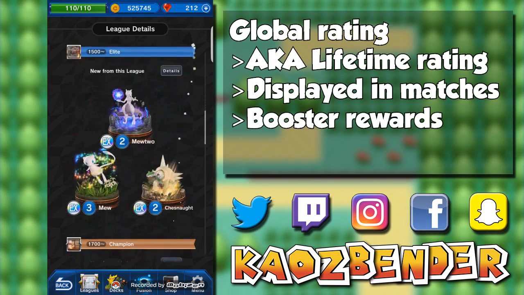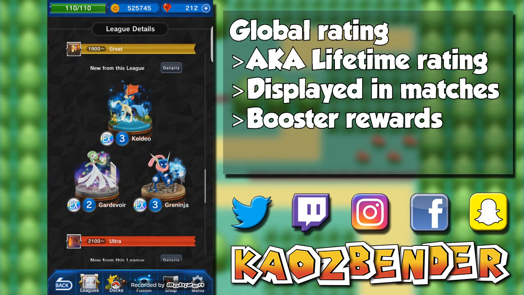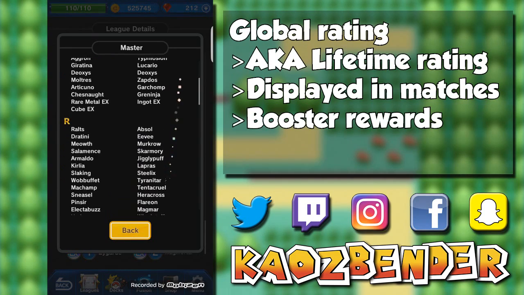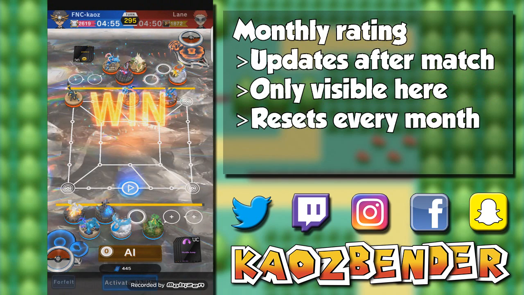Keep in mind that it will contain figures from the league you were at when obtaining the booster, meaning that if you are the lowest rating, you get a booster and climb all the way to Master League, you will have a chance to obtain Blastoise or Charizard as EX figures and nothing else, so just open them as soon as possible to upgrade. Secondly, we have your monthly rating.